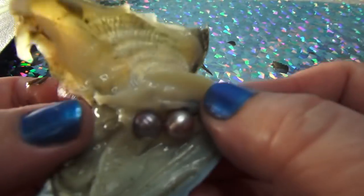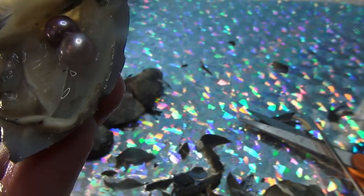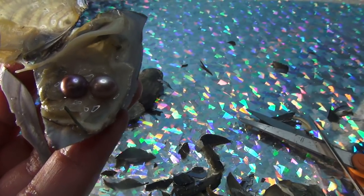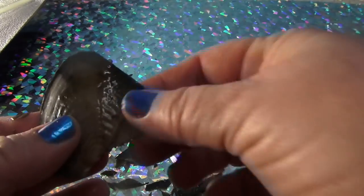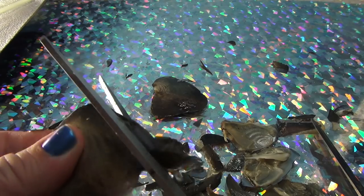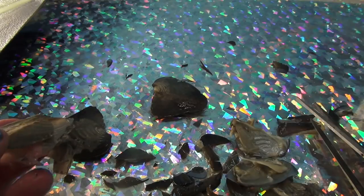Ooh, now these are different. One's like a purpley and one's like a non-purpley, right? These are totally different. Check that out. Look at that. Two different ones. They look different to me. There's so many. I want to find a bright red one day. I found dark red and raspberry and all those colors. And ooh, these are purple.